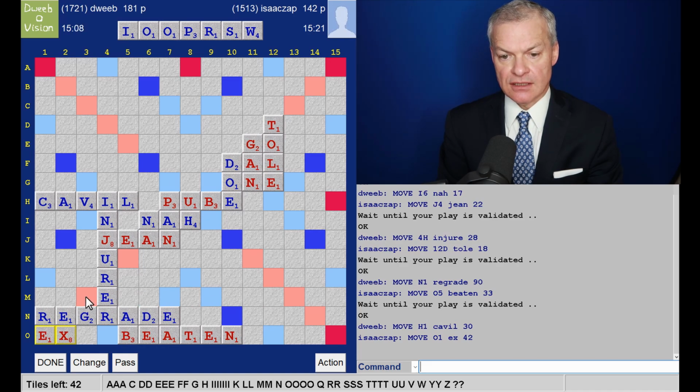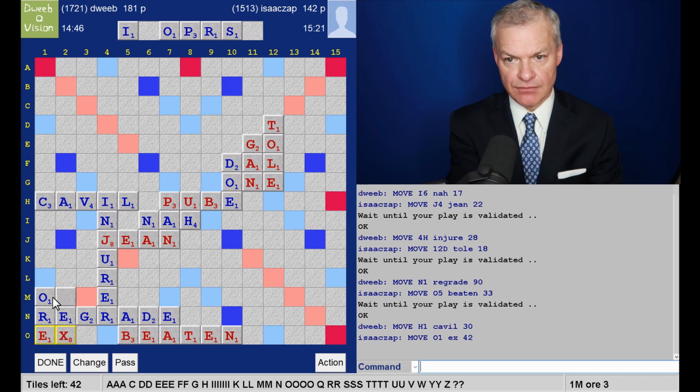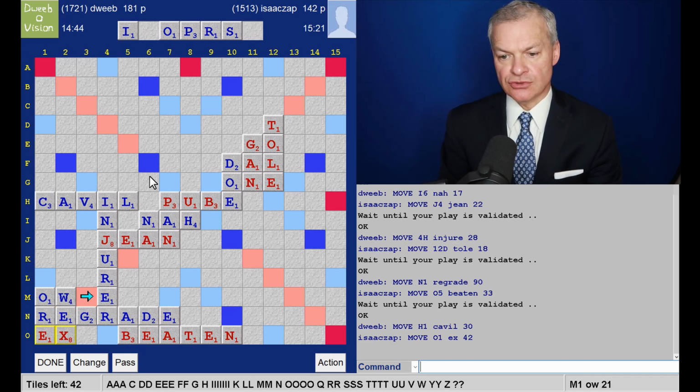Now, do I have anything created by opponent? My W can go in front of X, so I could play ow. 21 points. Interesting. Anywhere else worth considering for my W? That's really not a bad rack leave. If I draw an E, of which there are only 3, then it's pretty good.